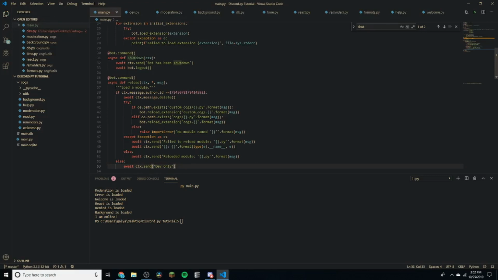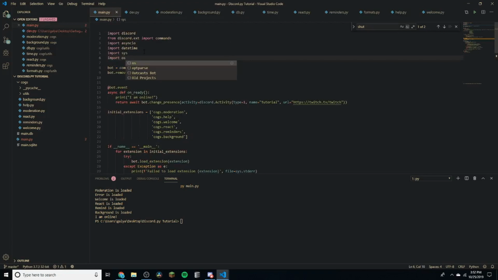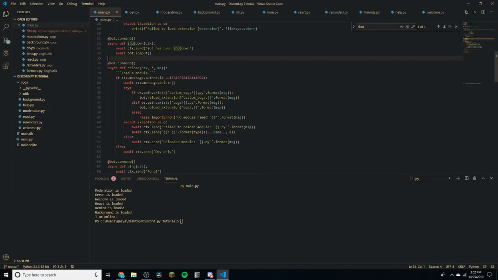So with this, we're just going to make reload, and then we want to get them necessary. So we want to give them the name of the cog that you want to reload. And then up here, we're going to want to import os. So basically this checks if the author is me, so only I'm allowed to use this command. You can change that to your ID.